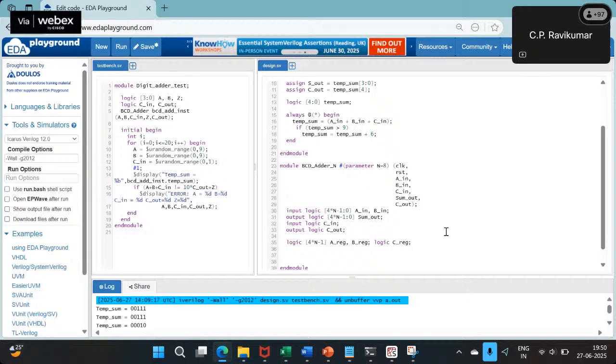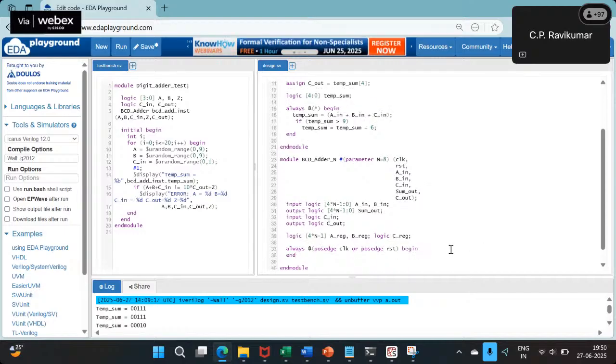So now we can possibly go and describe what happens when there is a positive edge of clock or positive edge of reset, right? Since this is SystemVerilog, we can add all this so that it is easy for somebody who reads the code to understand.